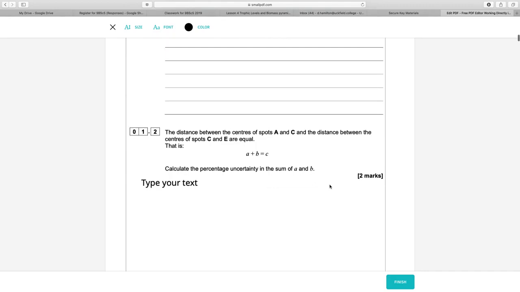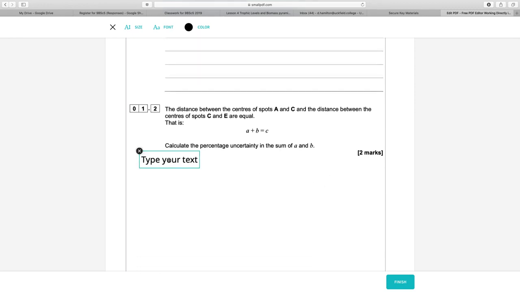For the second mark, things like the smallest division is 1 millimeter, hard to see measurements less than 1 millimeter, ruler slightly misaligned. These things are not enough. They are just too vague, really. Saying the uncertainty doubles is insufficient. You need to be saying what the uncertainty is and why it doubles. So there are other permutations there, but that is how I would answer the question.